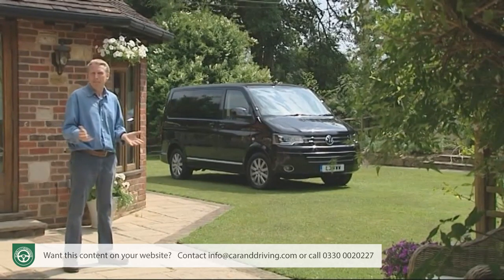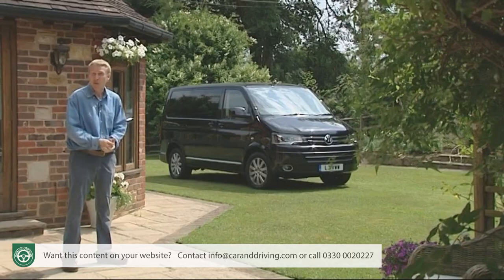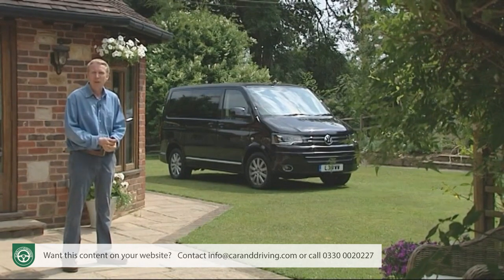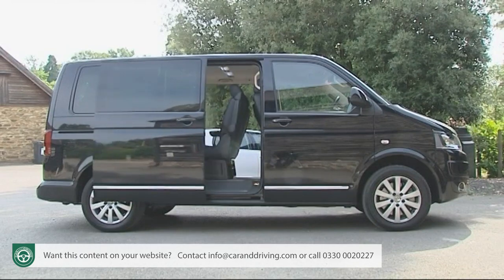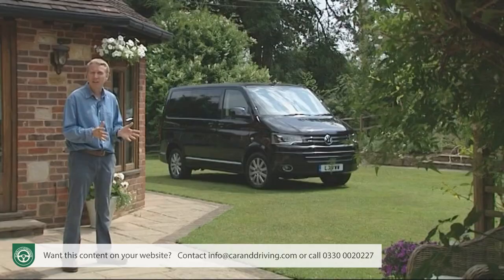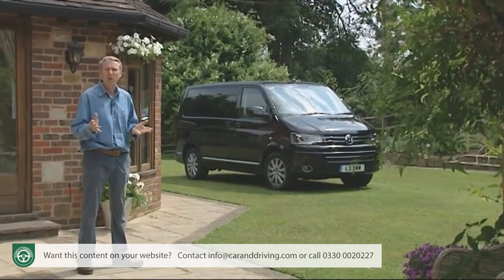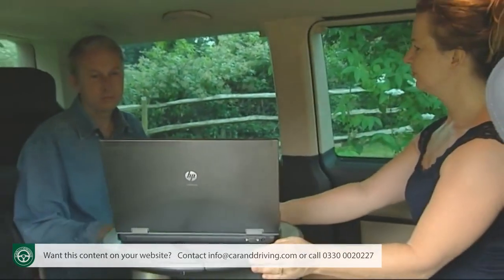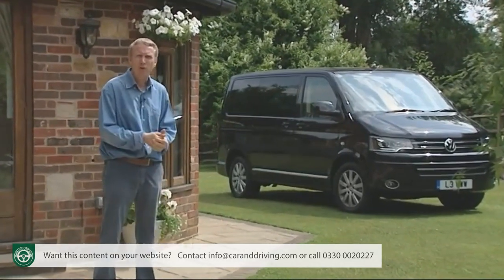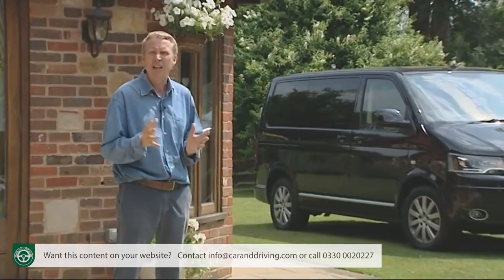So how ought we ultimately to define the Volkswagen Caravelle? You might start seeing it as some kind of LCV, given that it's based on a Volkswagen Transporter panel van and sold through Volkswagen van centres. But it's got seven seats, so you could also finger it as some kind of minibus — until you clamber inside and discover that those chairs slide, fold, and rotate just like an MPV. It's also more than that: its armchair-style seats and superior trim materials make it quite upmarket. What we know for sure is that since the most recent enhancements to the T5 fifth generation Transporter series, the Caravelle continues to be as versatile and difficult to pin down as ever.